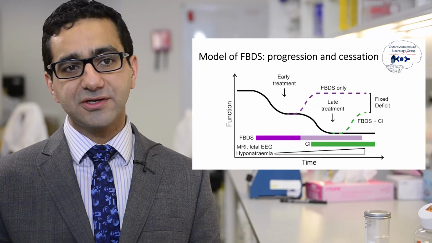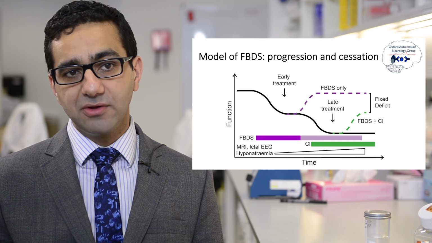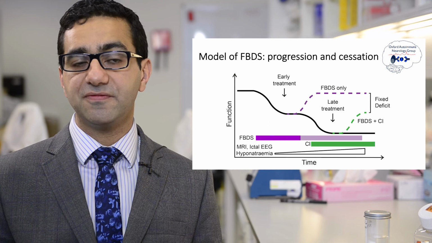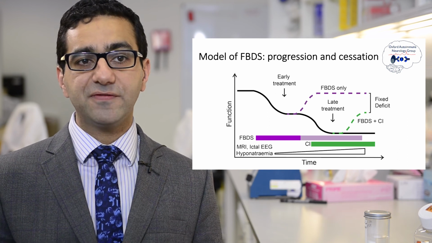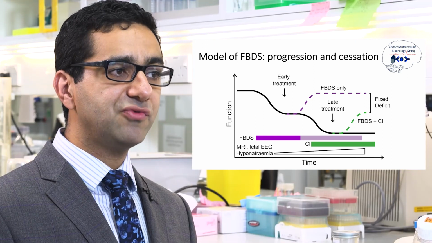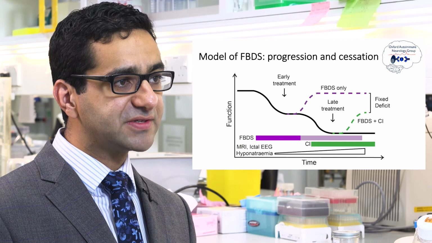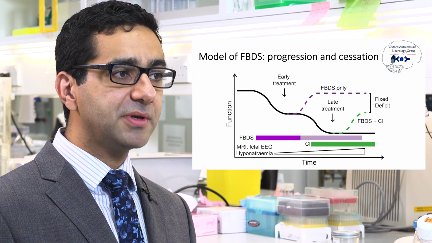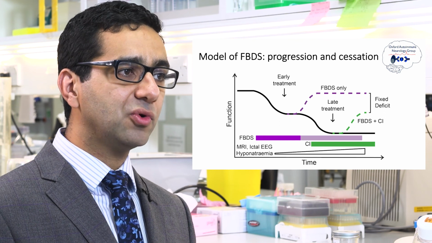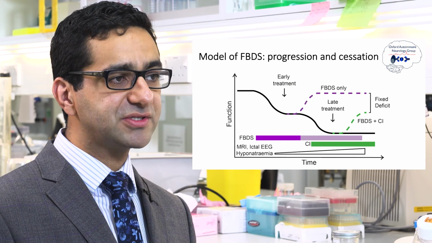To put this model into context now, patients who start with faciobrachial dystonic seizures alone tend to have normal tests, and if they're treated early, they can return to virtually normal. However, if you're treated late, particularly if you've developed cognitive impairment in this time, you rarely return to your baseline level of function, and you often develop a fixed deficit, which can be a combination of complement deposition in the brain and or the modulation of LGI1 and the ADAM22 complex by the patient's antibodies.